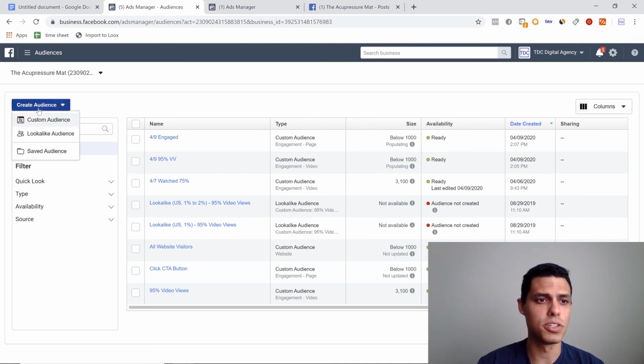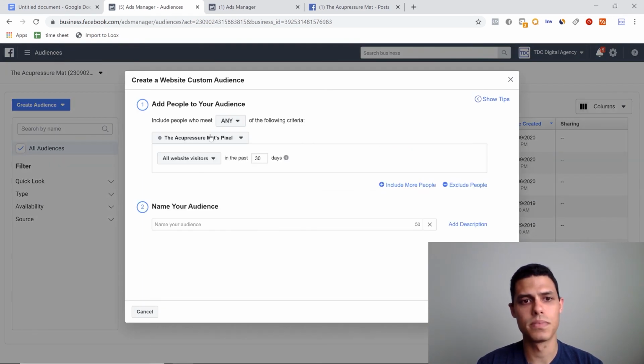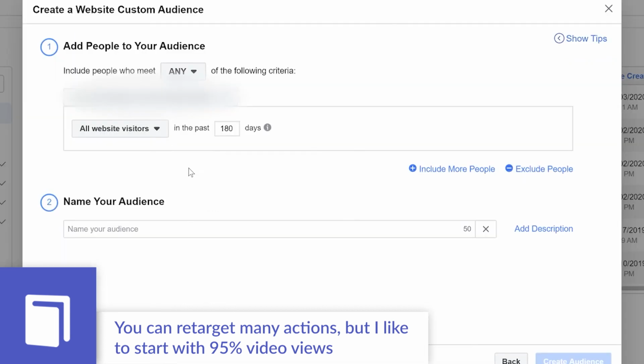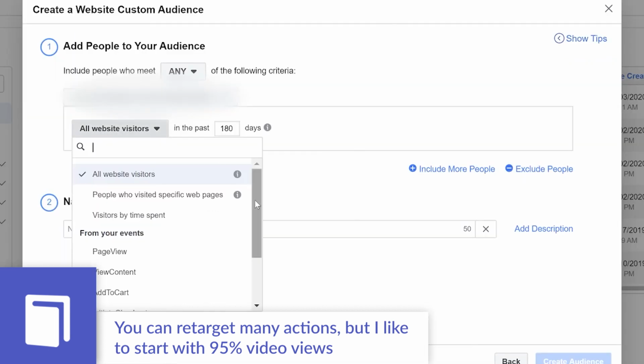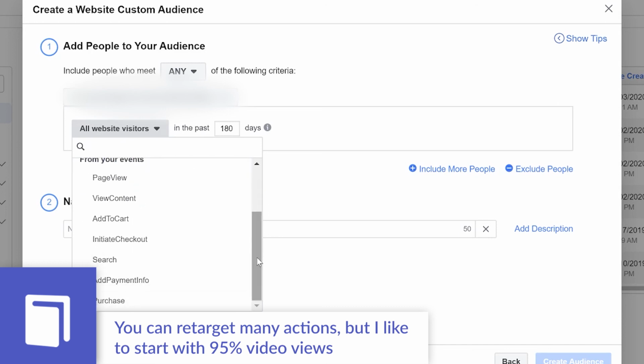So for example, let me show you, you can create custom audience to website, and then we're gonna have the pixel. If we have it on, we can do 180 days.